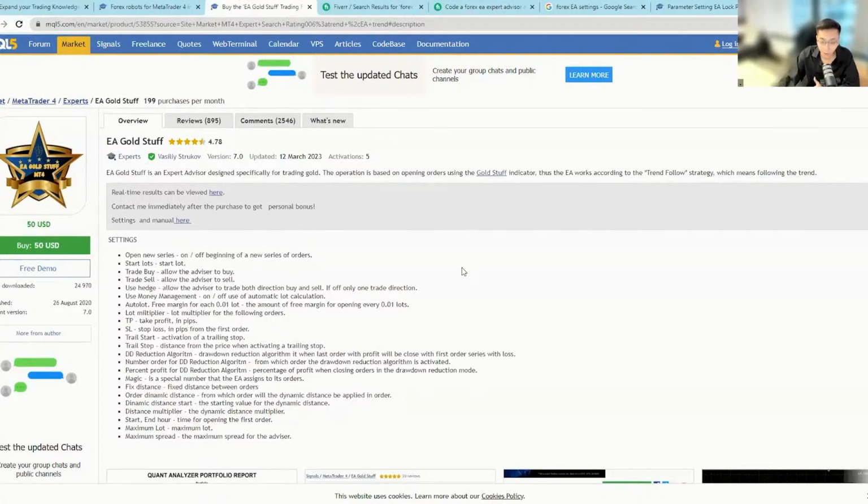So in my advice, don't really try to use the martingale EA, as martingale will double your lot size each time you are losing, and then most of the time for smaller accounts, it will not hold. It will just bust the small accounts. But if you are looking to explore different EAs, you can try, for example, this free demo. Like most EAs, they'll give free trials for you to try out instead of just buying it for 50 USD. So you can try different EAs and then maybe see which one works best for you.